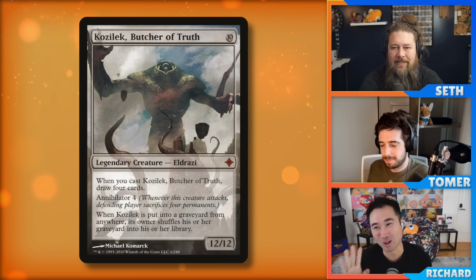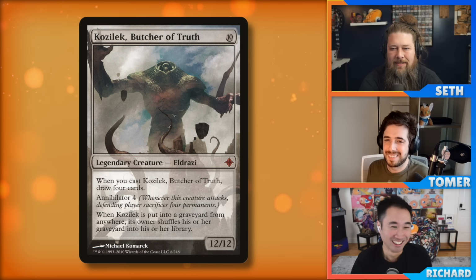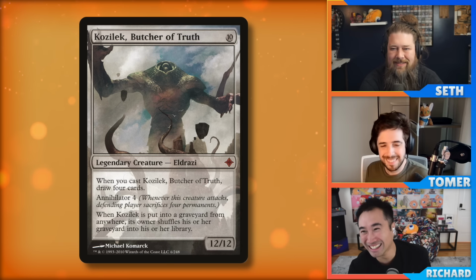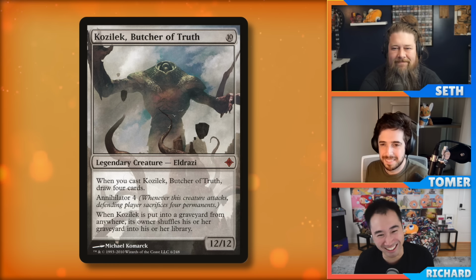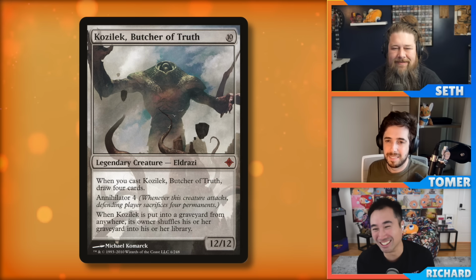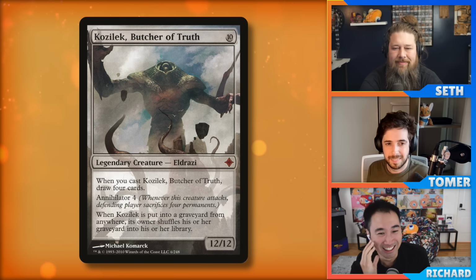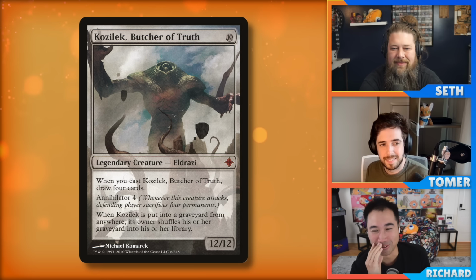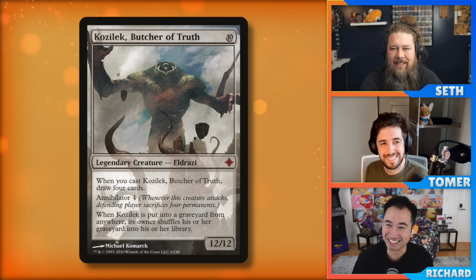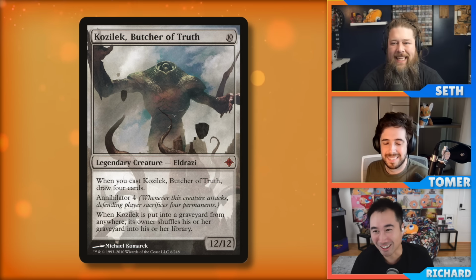Because it's 10 mana, draw 4. Now I remember back in the day when card draw was a premium, and in mono white, you would slap Kozilek in there and pray you got the 10 mana to cast this to get 4 cards. It's still fairly respectable. I mean, it doesn't have indestructibility or anything like that. It dies to literally anything. But 10 mana draw 4. I feel this needs a resurgence, actually. We used to play it a lot. It was probably wrong, but we were so desperate for card draw.